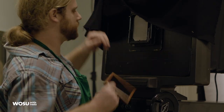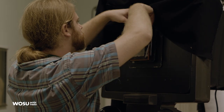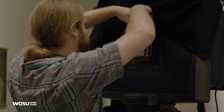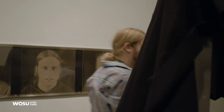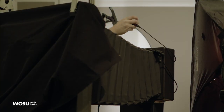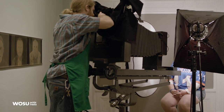One nice thing about this process — though it is slower than we're used to — is that you can see results relatively quickly. Within 15 or 20 minutes, if I process it right away, you can see the results fairly fast. It's kind of like shooting a 19th century Polaroid that you're manually processing, because the plate you get at the end is what was in the camera, just like a Polaroid.